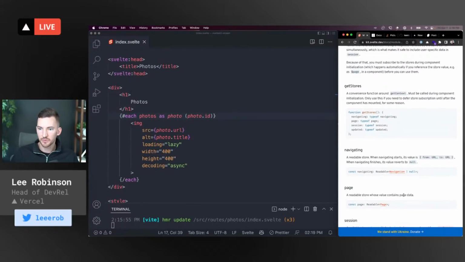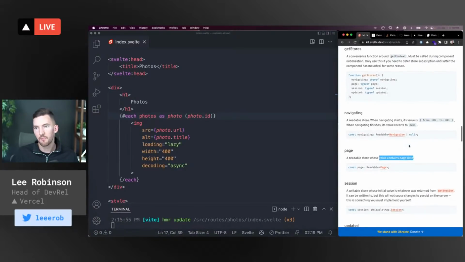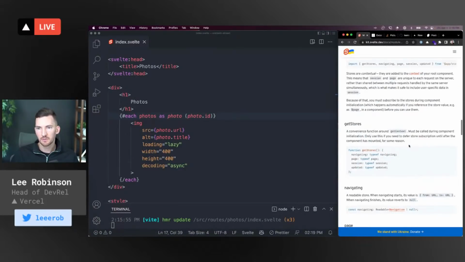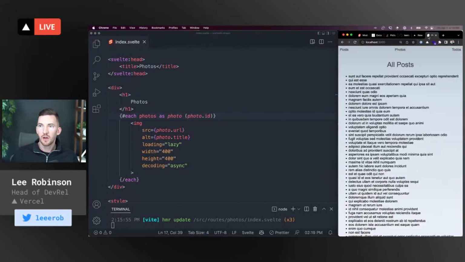So the page is a readable store that contains information about the page. So you'll need to use this value like a Svelte store. Got it. Very interesting. So it sounds like this is the special sauce for actually getting that done. Okay.